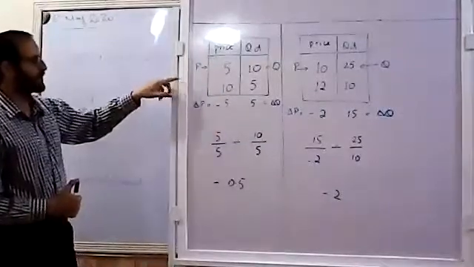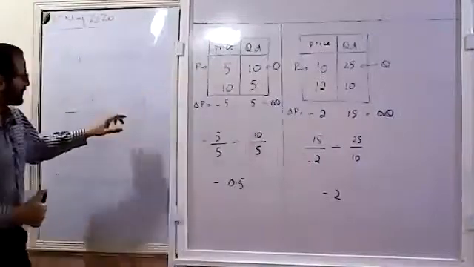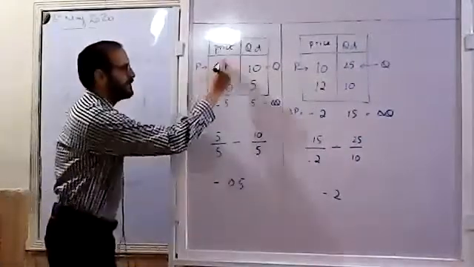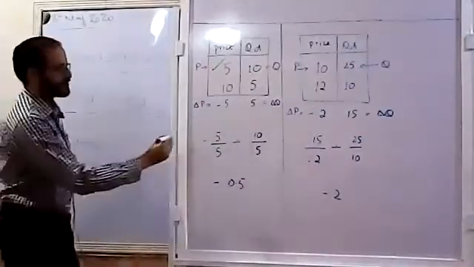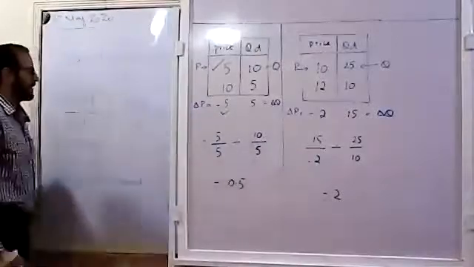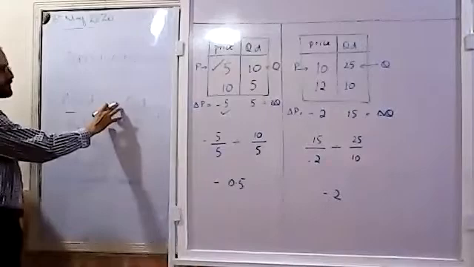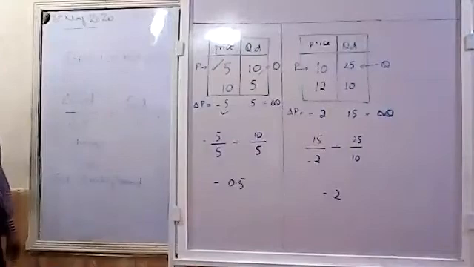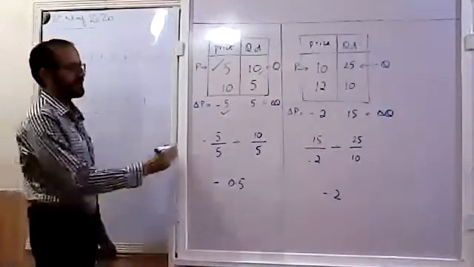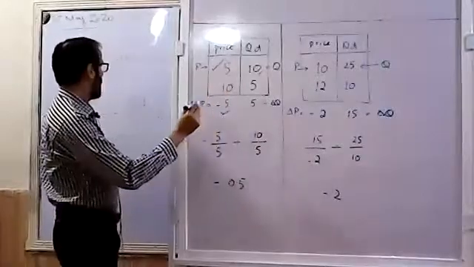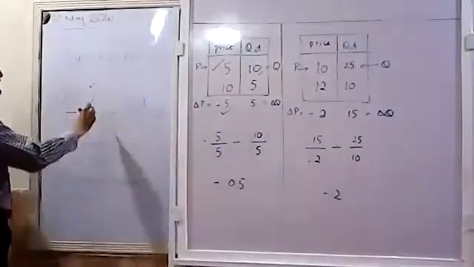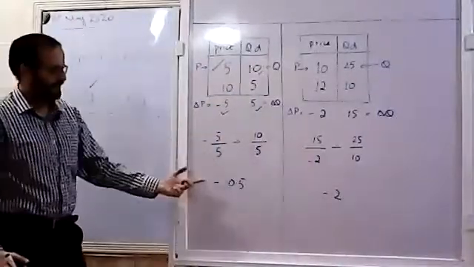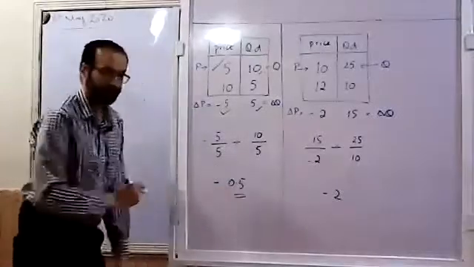Now what is price over here? Price is the original price, which you could see on this side. So this price is actually this one, and this delta P is actually -5. And in terms of quantity demand, it is 10 over here, the original quantity. And the original price P is 5, and delta Q is 5. So putting all these values in, we get the answer minus 0.5.